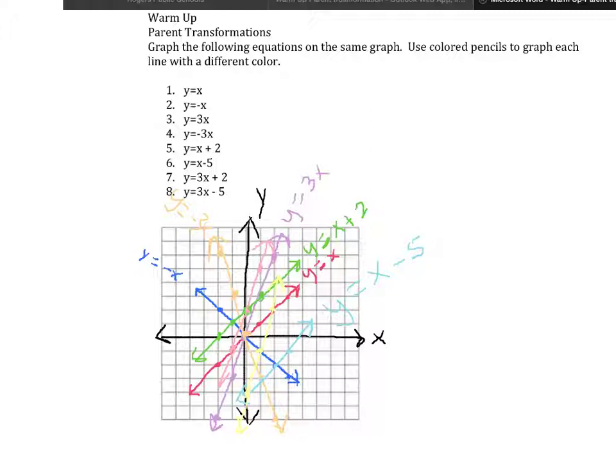And so then you start looking at number 7 and number 8, where both of those things happen, and so they have to look at both of those shifts. But it's a good introduction. The students will see more when I do the warm-up on the slider with the interactive linear functions.